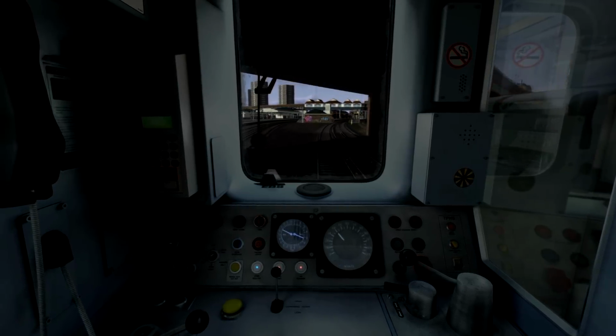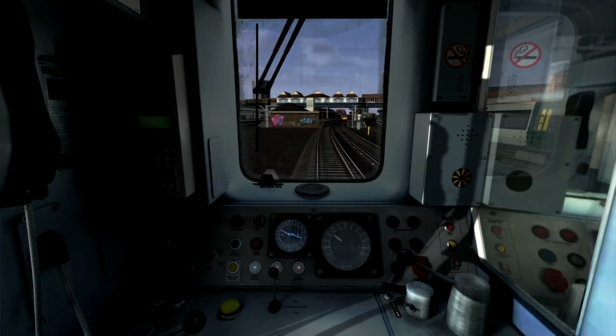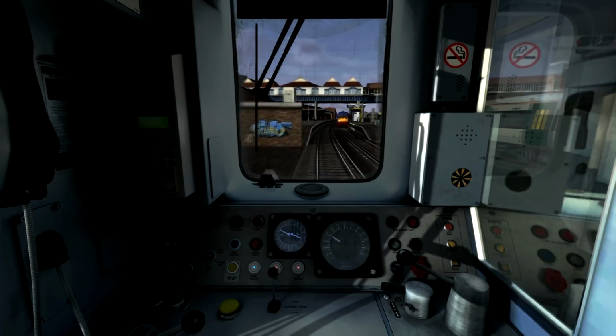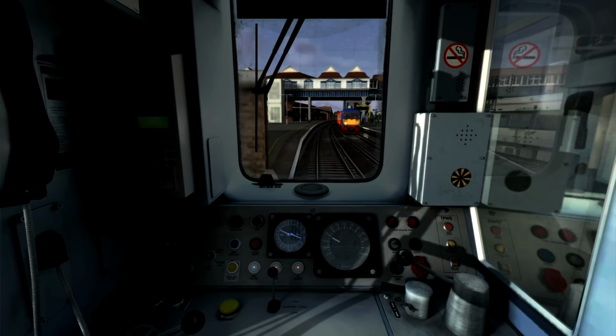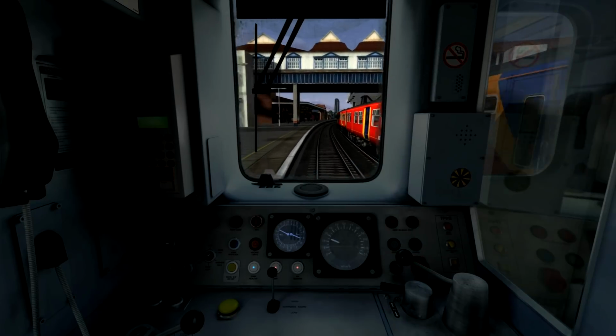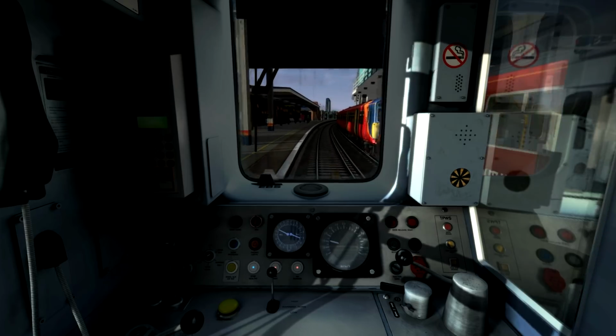So I've now made a step 2 brake application to bring our speed down. It's actually very difficult to get precise control of the braking and the speed with such a low frame rate, as we've now dropped down to 10. In fact, we just dropped to 7 for a moment there. This frame rate will actually start jumping up once we've left Clapham Junction Station, thankfully.